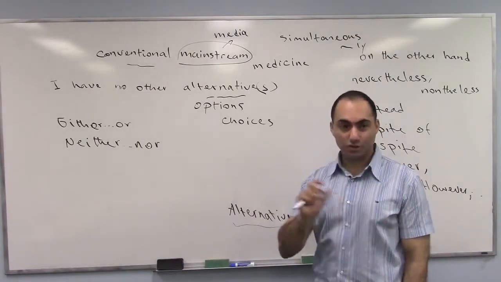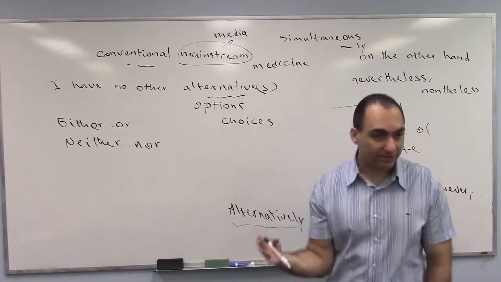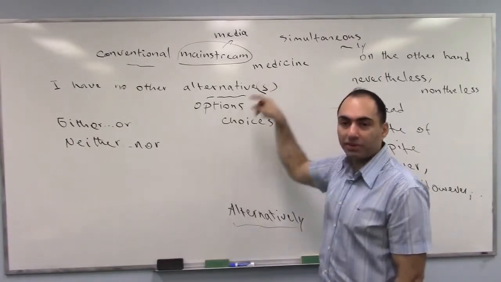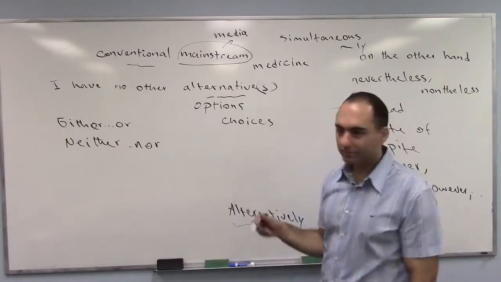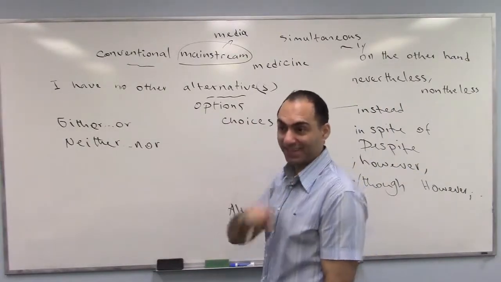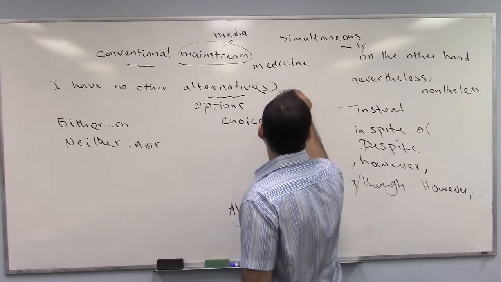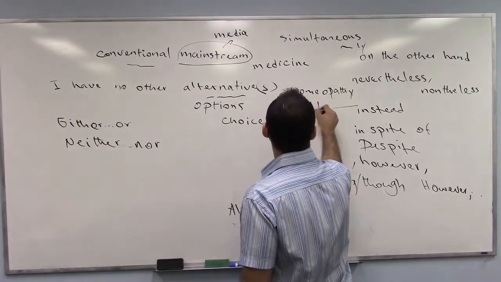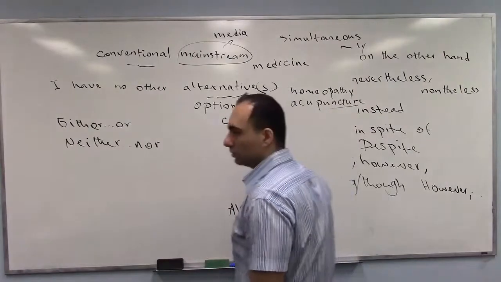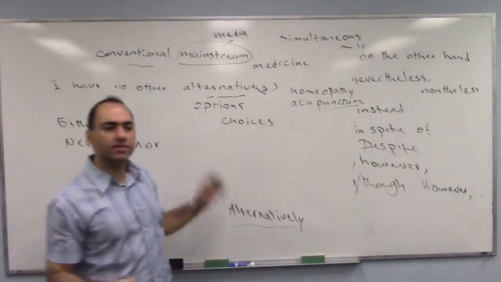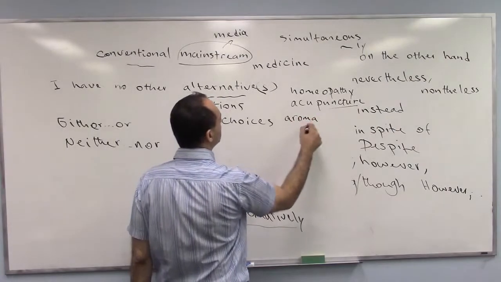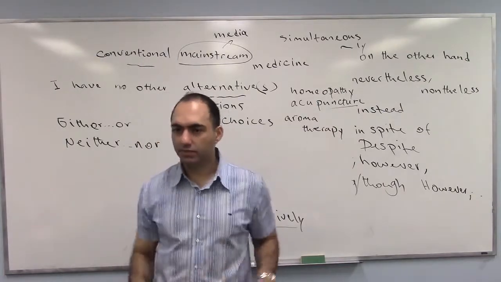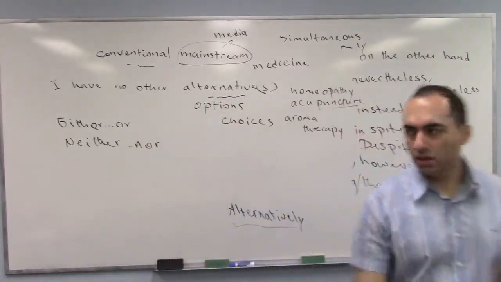Remember, perspective is a good word to use in your writing and in your speaking. So, from a different perspective. Alternative media would be media that's like that. So alternative medicine would be if you go for homeopathy, for example. We talked about it when we talked about medicine, health, body. Like when you go for acupuncture and aromatherapy. Remember aromatherapy? They use massage and all this nice stuff. These are alternative forms of medicine.